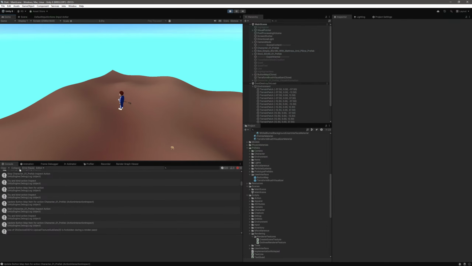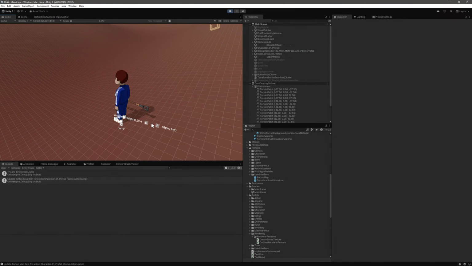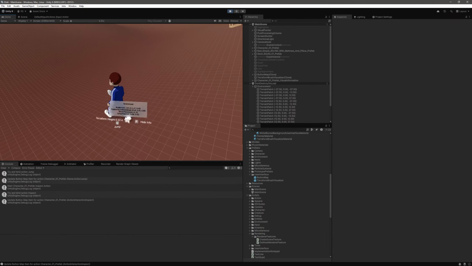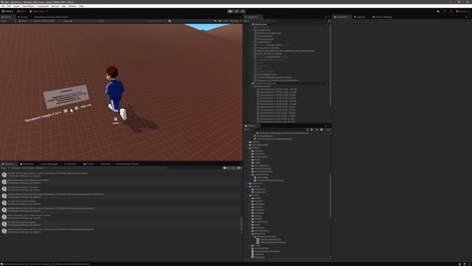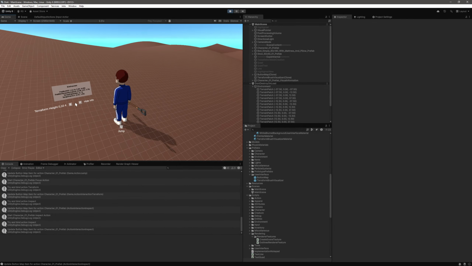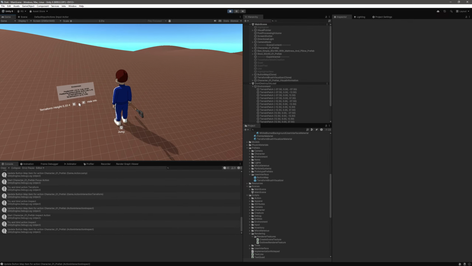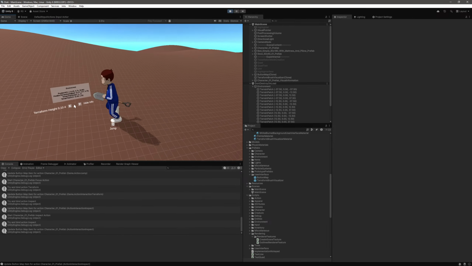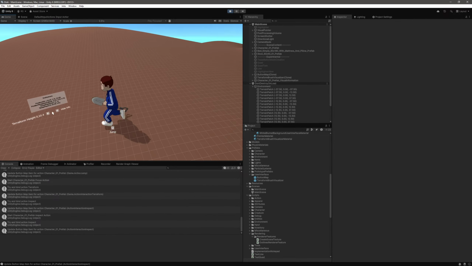Do I have a lot of errors here? Hopefully not. We just clear them and hopefully they don't appear anymore. 0.65, let's run a little bit and see here. So we can see terrain patch UVs growing up to here. Yes, and here they flip. So terrain patch index 1, 2, terrain patch UV 0.51, 0.99, 1, 0. So when we flip terrain patch index, we flip the UV. That's beautiful. It should work in this direction as well.